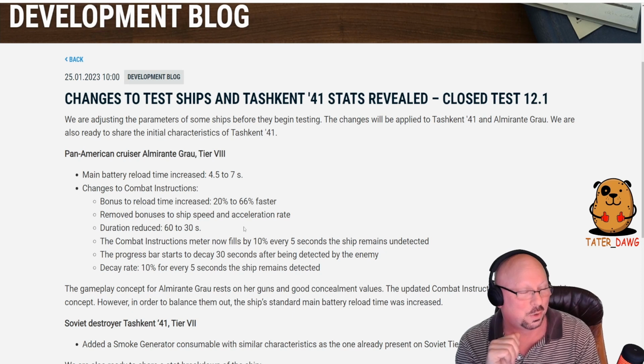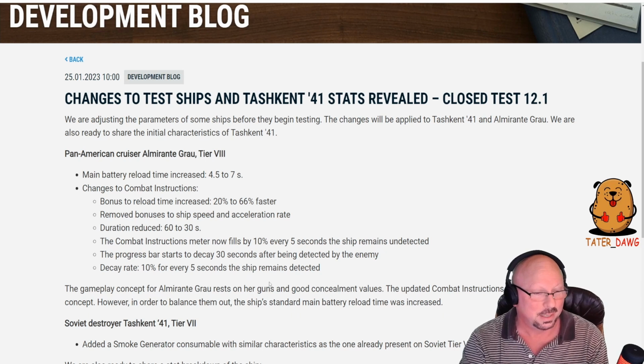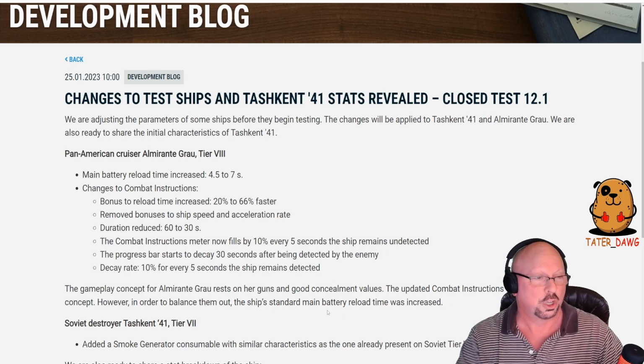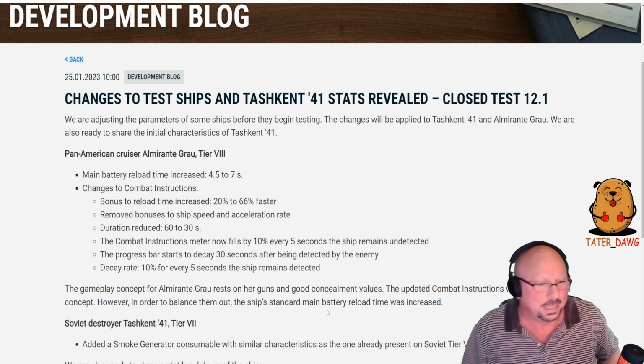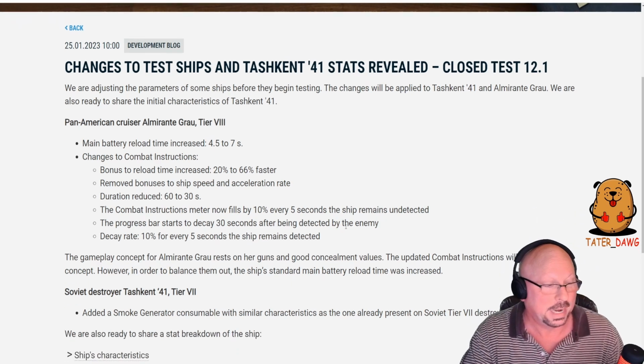Yeah. Wow. Okay. So basically, if you hide behind an island undetected, you can just vomit shells. It's going to be unprecedented. It's going to be ridiculous. The gameplay concept rests on her guns and good concealment values. Updated instructions will better suit this concept, but to balance them out, the standard main battery reload time was increased. Well, like I say, if you're good at getting behind an island or somewhere where you can stay undetected, good luck to whatever's being shot at, is all I can say.